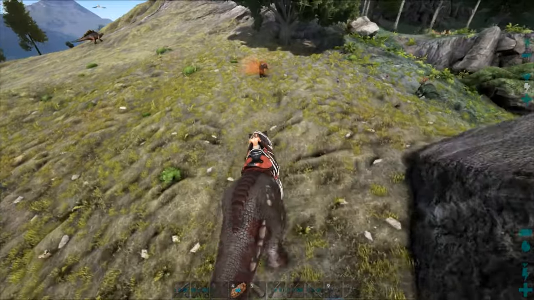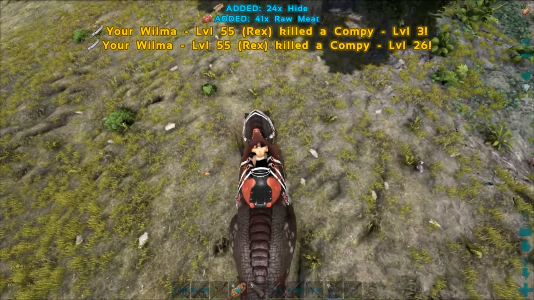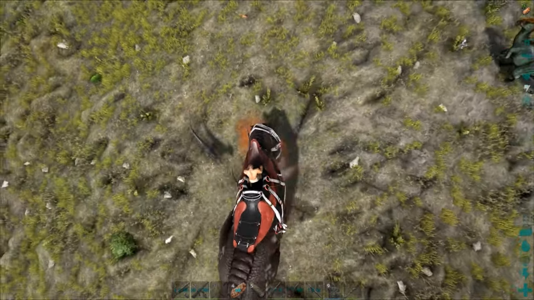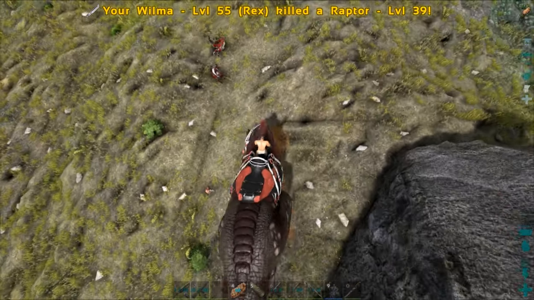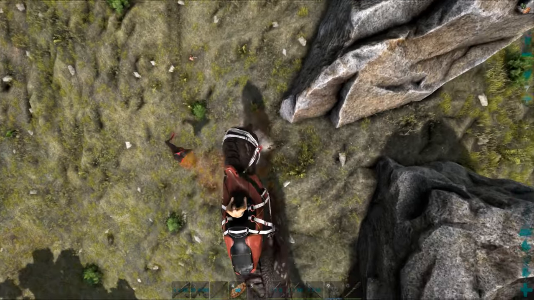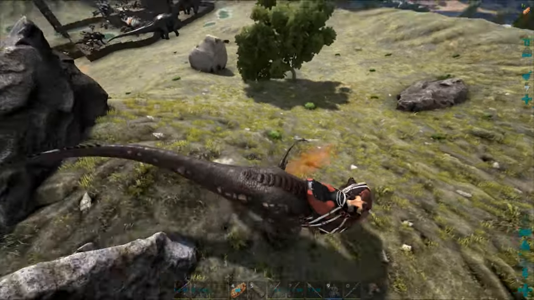Let's do this. It's going after all the compies. Well, I just took them out, but you know what I mean. Alright. This scene is ridiculous. And now the raptors are all jumping in. Okay, I think we can take this one. It's just a matter of if we can actually... oh my goodness, what are you doing, Wilma? Well, there's a hill. Not getting both involved.